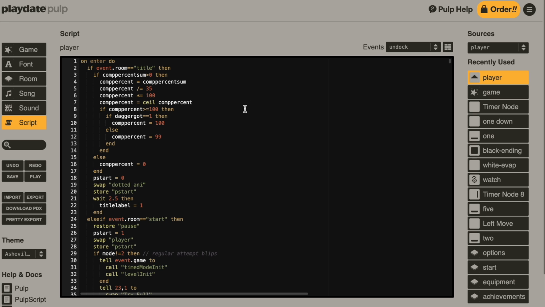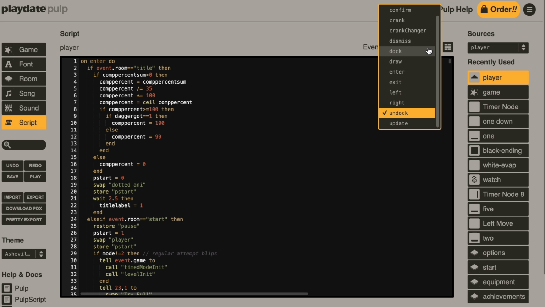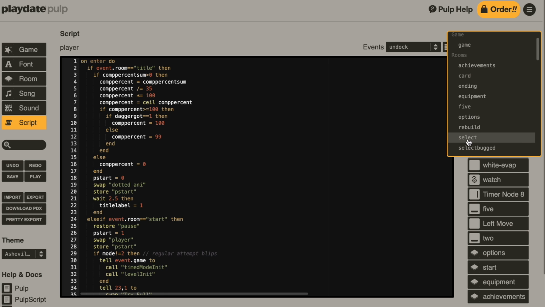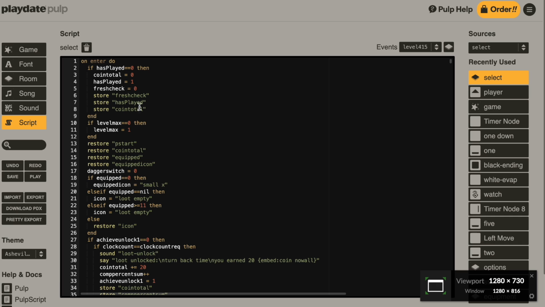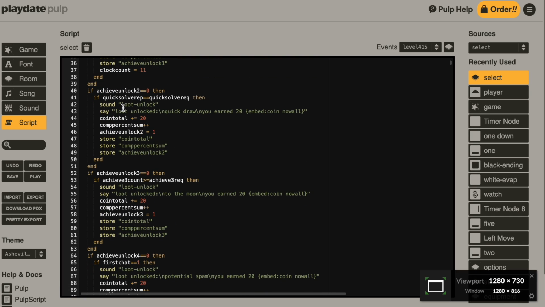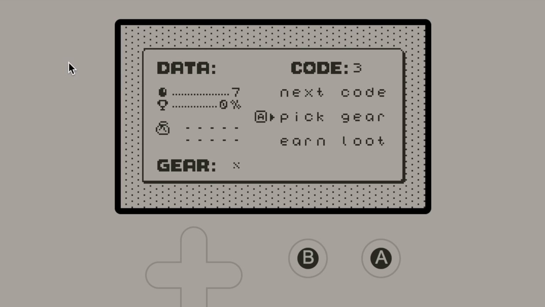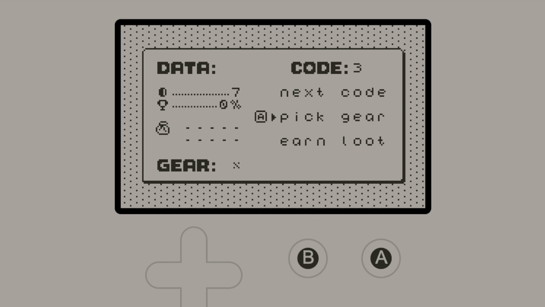So your player actually houses a lot of your pulp script. And it's important to know the distinction between where these things should live. And then similar to that, you can have some pulp script that is tucked away in your rooms. So for example, this select screen I have on here, I have specific code that is housed in here. And this is really important for when you want to expand in doing some level creation stuff. I do some stuff in here that is specifically housed in the select screen that then that code can get passed through.